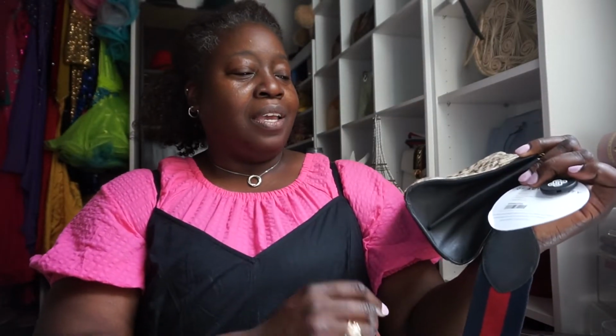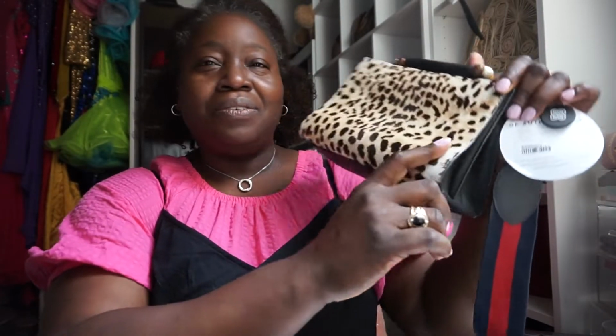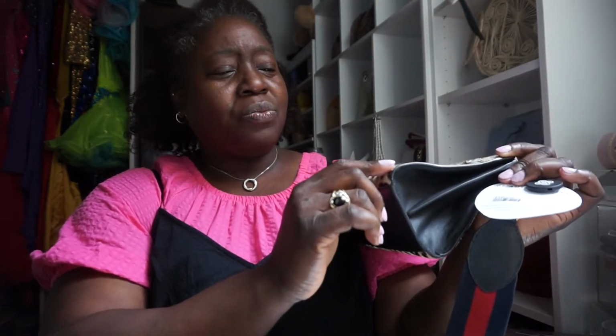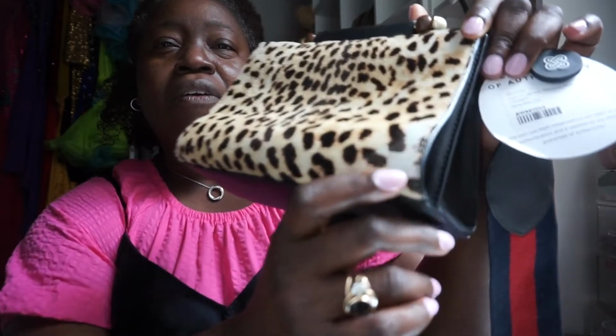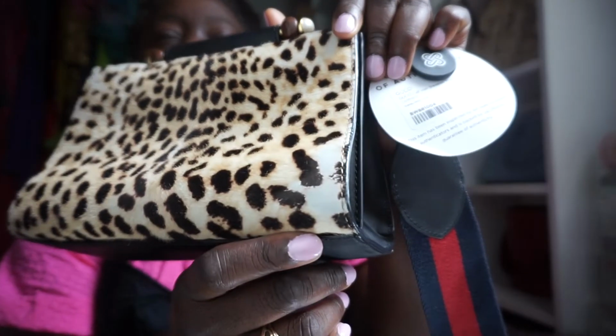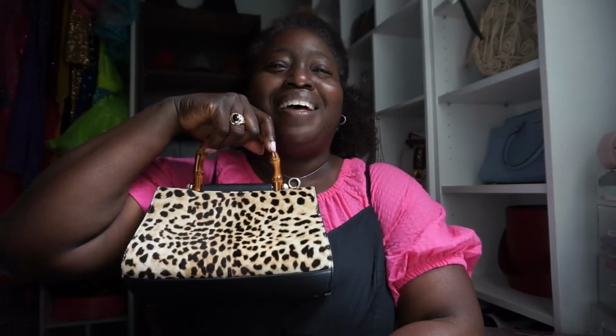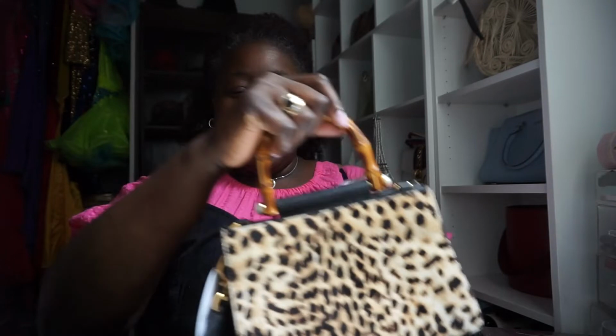So yeah, I don't care that there's a little rough side here, but actually, it's just really smooth. The mohair kind of came off. I don't know if you can see here. So, yeah, if I hold the bag this way, you won't be able to tell anyway. So, I'm so excited. I love this bag.